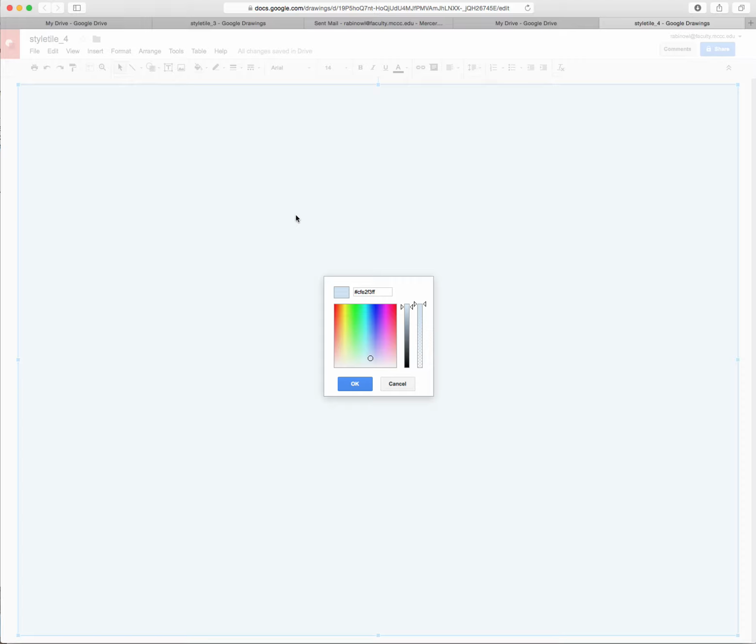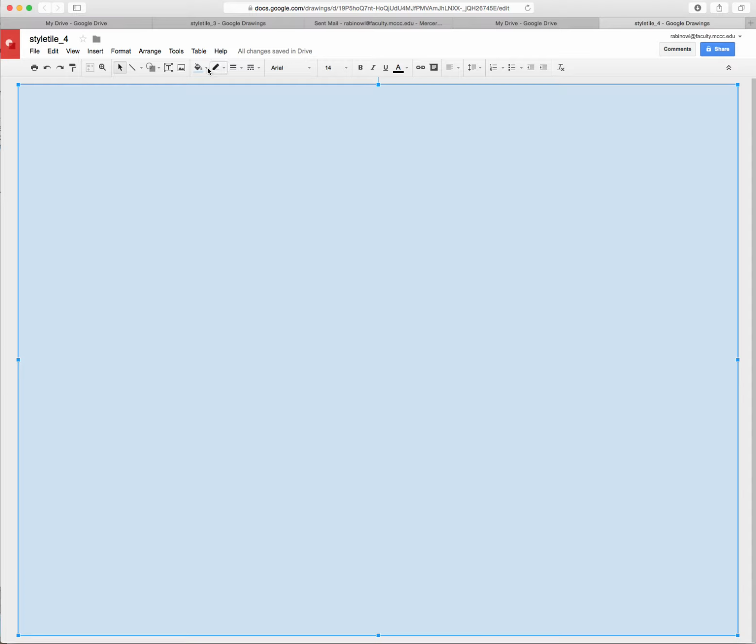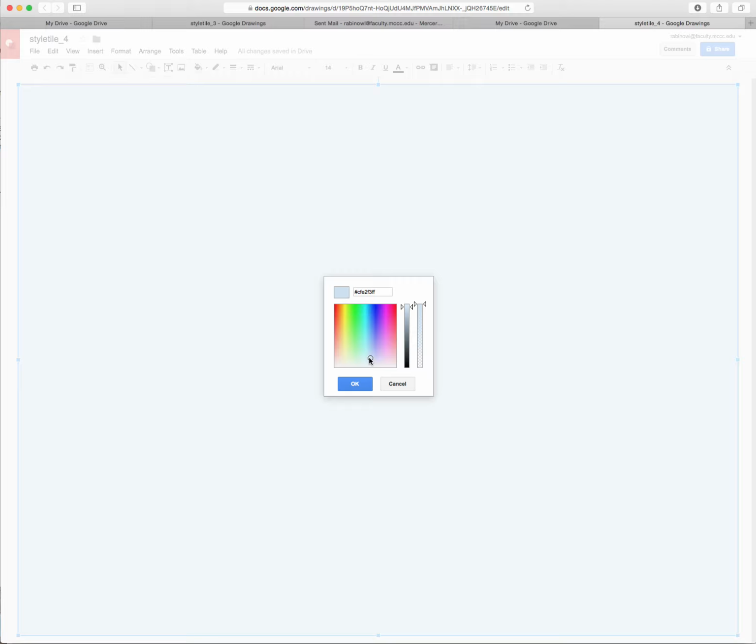I don't ever choose any of the colors that are in that little box because, essentially, this is like a box of crayons. These are kind of lame colors that I probably wouldn't use in designing something. Custom gives me a much better choice of different colors I can put in there. And I'm just going to choose something that looks like an off-white.